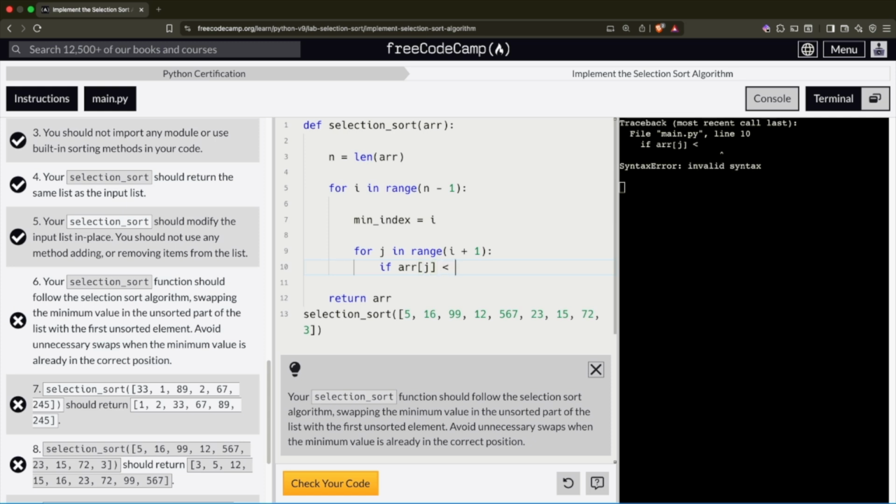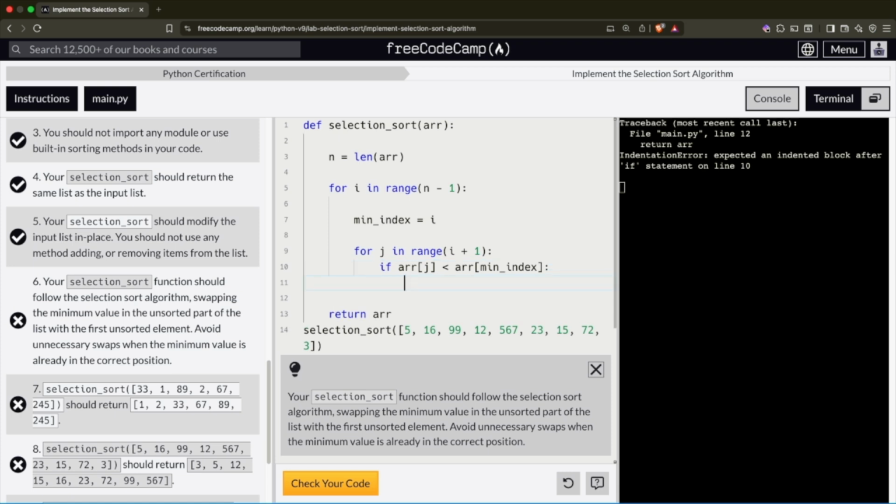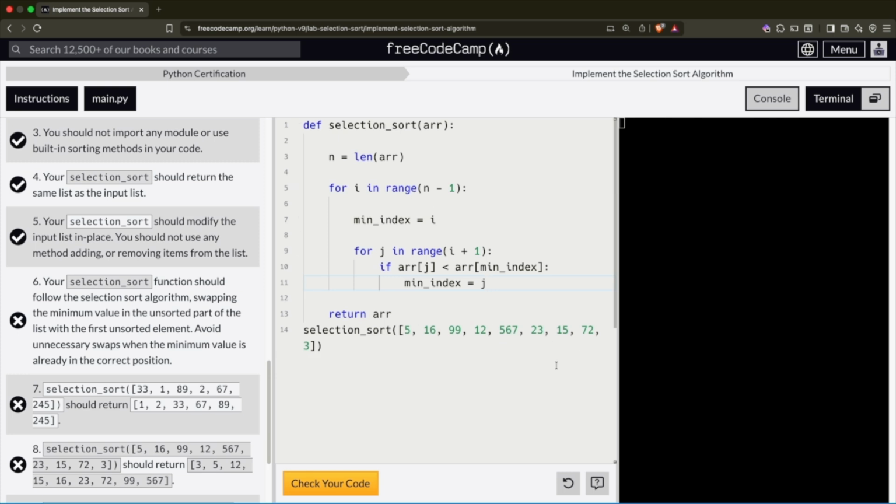is less than array at min index, which is 0 at this time. And the new min index is equal to j. So what is our min item? Our min item is 3, so it's at the end of the list.